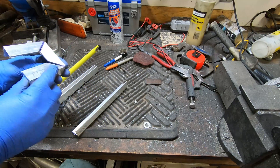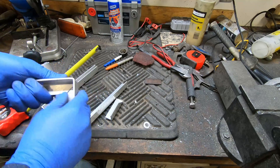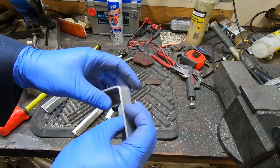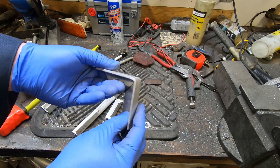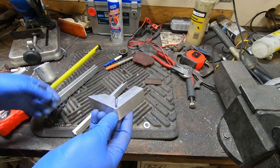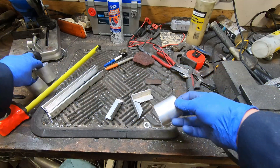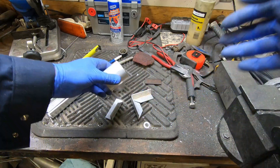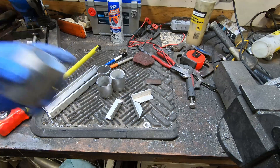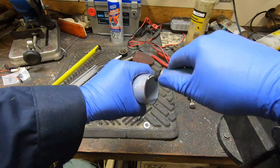When I was bending this one though, I cut the notches and when I was bending it, that broke. I was able to bend this one, it's pretty strong, but I'm worried that the metal will be too fatigued, and with all the vibration in the airboat that might crack with time. So I'm scrapping the plan with the angle. What I'll do instead is just cut these spacers, which is actually kind of a simple solution anyway. I'll just clean up these spacers, weld them on, and it should work pretty well.